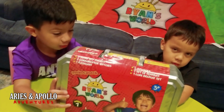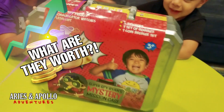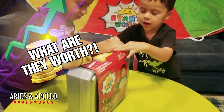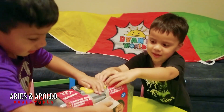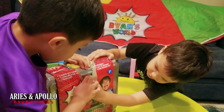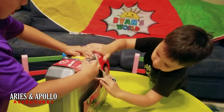So I think the first thing we got to do, guys, is we have to take off this part. Can you guys tear that part off right there? This part? Yes. Because I think the instructions are going to be under there. And then I'm going to read you the instructions, and you guys will follow it step by step so that we can unlock this mystery case.